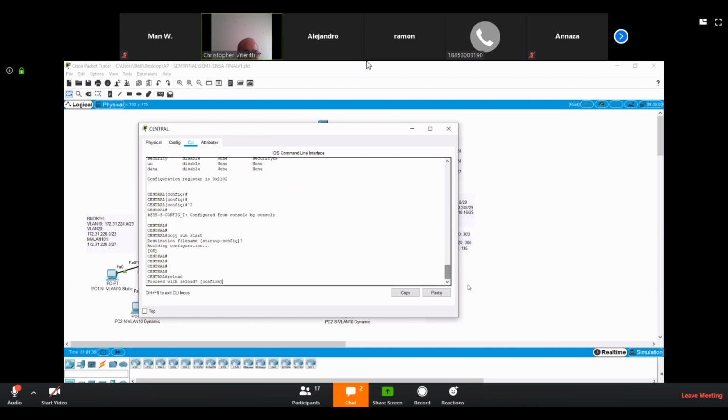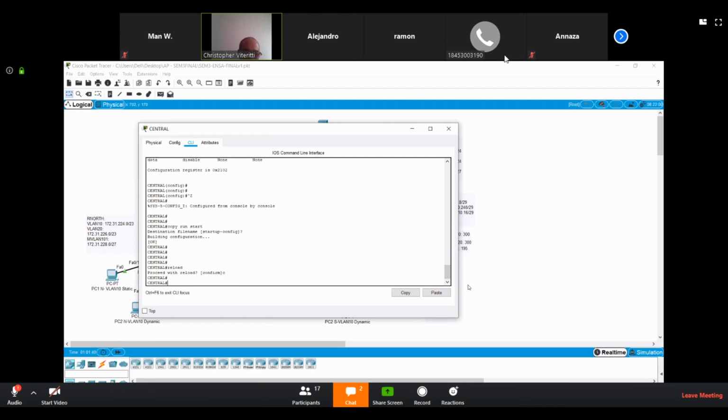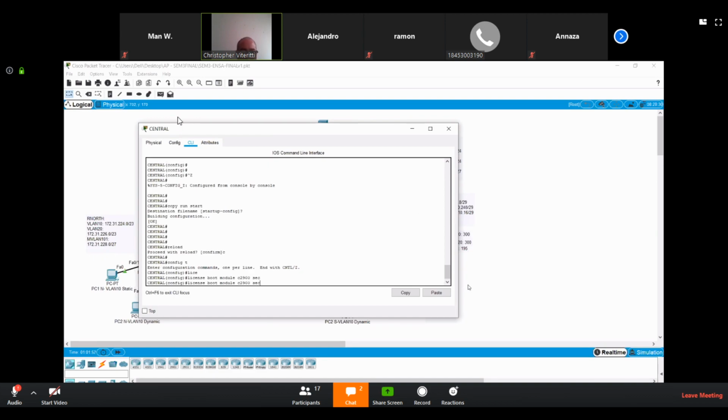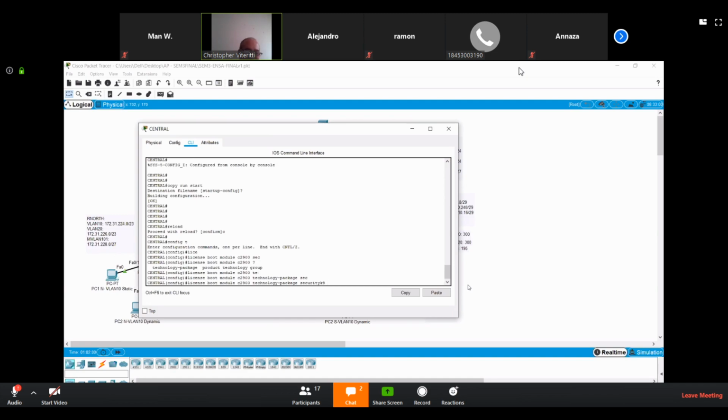It ain't even there. All right, let me break this and config T. License boot module C2900. Technology package Sec9. Okay, security K9.